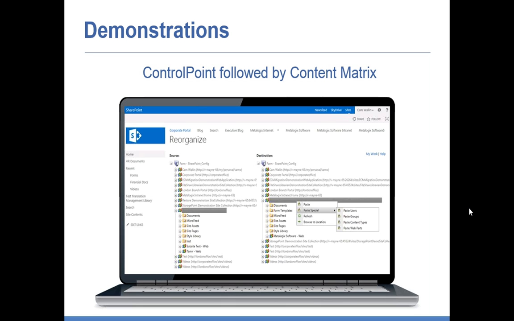I see a lot of customers come up with a few migration scenarios, and it allows them to consult their business and say, for example, I can migrate your site one of three different ways, correlating to the different ways we can configure Content Matrix. And it's a very easy way for the business to be able to consume the migration, understand what it's going to look like on the other end, and then very easily for you to translate that into technology controls.